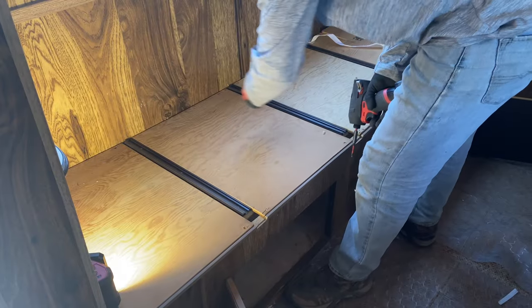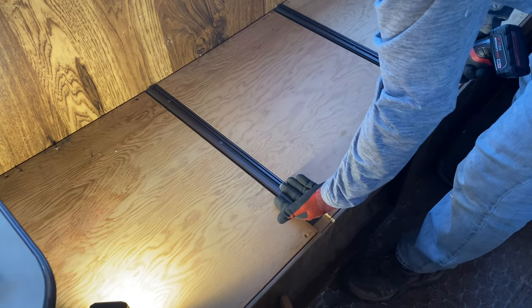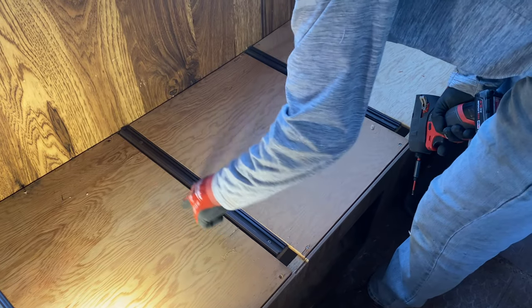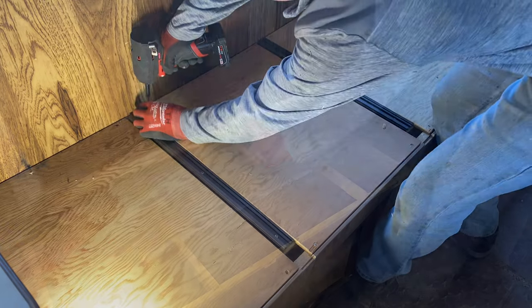So you have to remove the perimeter, and these kind of stay in place because there's a piece of wood underneath and the wheel well is underneath, so you can't access them to remove these. So it all has to come out as a whole entire unit.